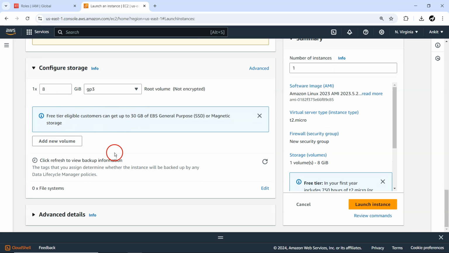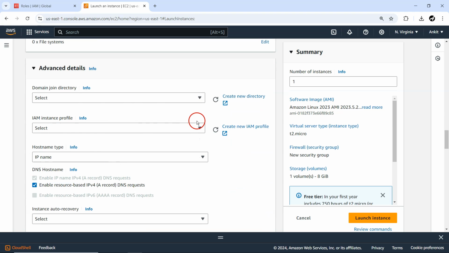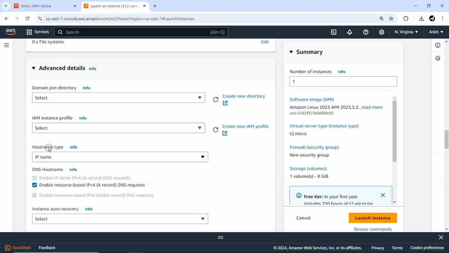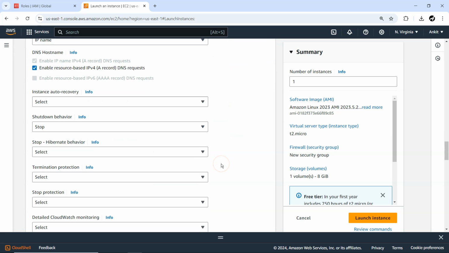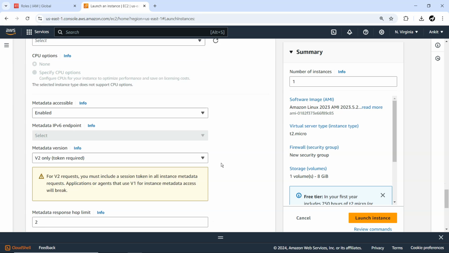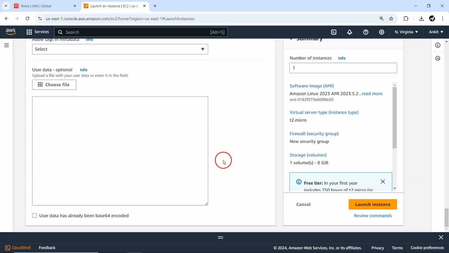In advanced settings, I want you to notice the IAM instance profile. That means this is the role you want to attach. But for now, I'm not going to attach anything, and I'll test with all the default options.